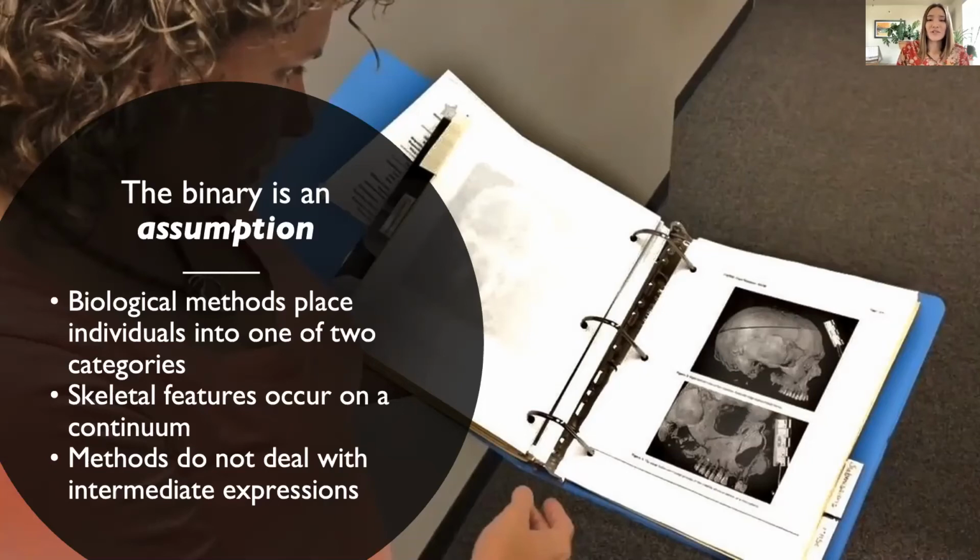Let's compare this reality to our biological methods, which are designed based on the assumption that all individuals can be placed into one of two categories, male or female. In making this division, biological methods are splitting the continuum of variation down the middle. And these methods are not really able to address the nuance of intermediate expressions, which means that those who are in the middle may be left out or misclassified. For example, we don't have skeletal methods for estimating intersex or identifying intersex individuals. I will add the caveat that it's not clear that it would ever be possible or advisable to create such methods for various reasons that Anthony discussed in session 2.